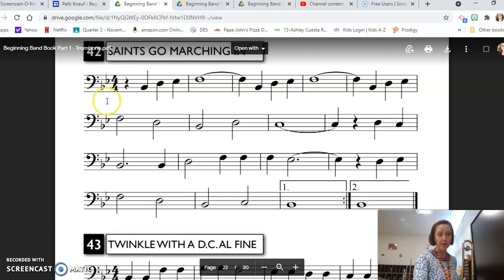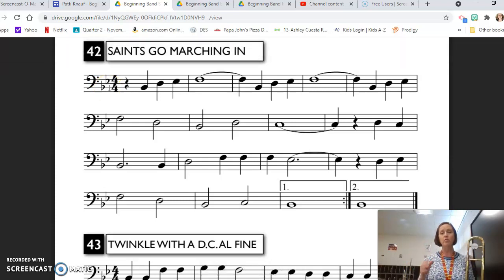Then we have our time signature. We are in 4/4 time. There are four beats in every measure. And then the whole note also gets four beats. So let's break that down. We have whole notes that get four beats. Half of a whole is a half, and half of four is two. So half notes get two beats, and that's going to be important in just a minute. Half of a half is a quarter, so half of two is one. The quarter notes get one beat each.